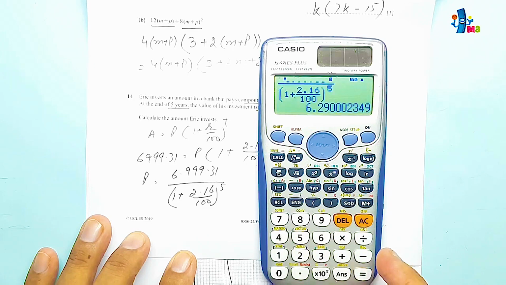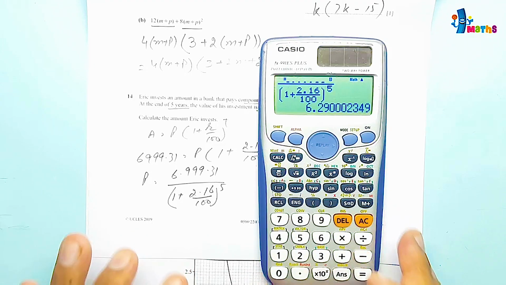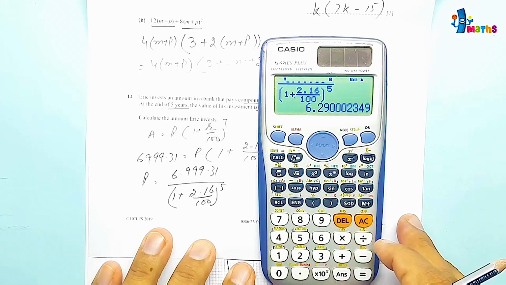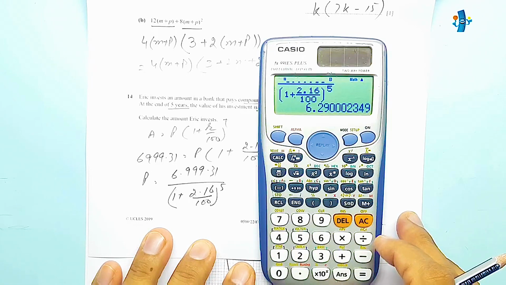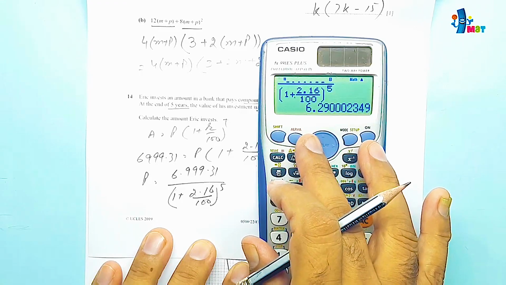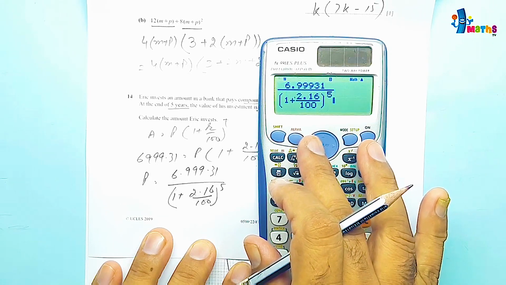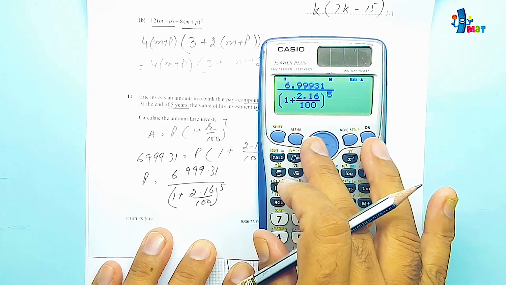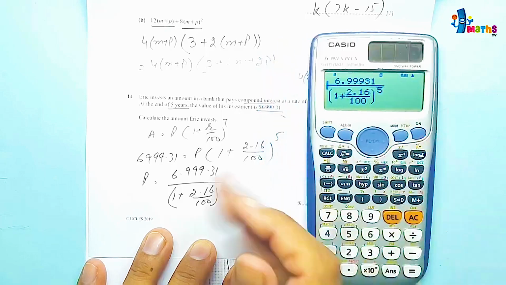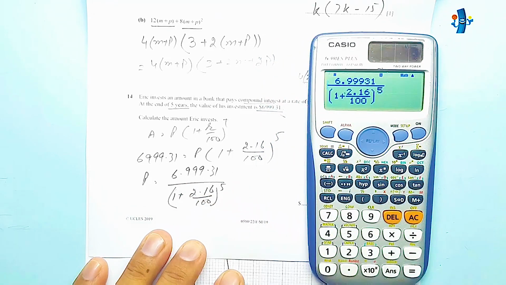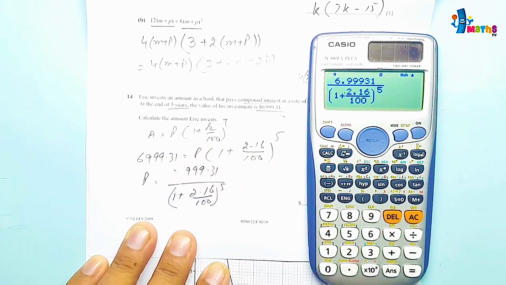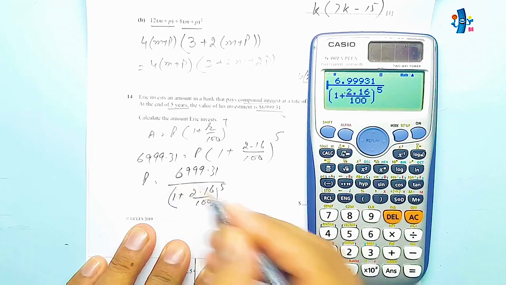So this value will be 6. We have done some mistake. Basically we have some mistake. We have to check the calculations again. Yes, we have done a mistake in the numerator. This is not 6 point, so we have written a point here, so that's the mistake which we are doing. So it will be 6999.